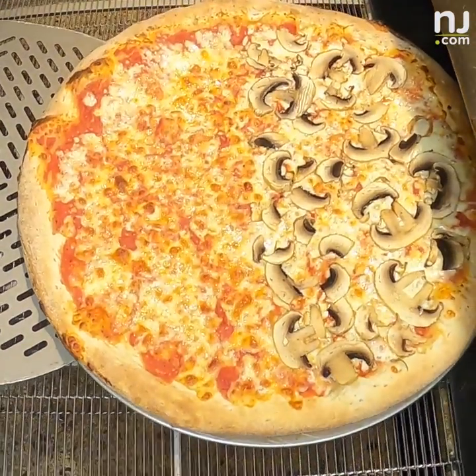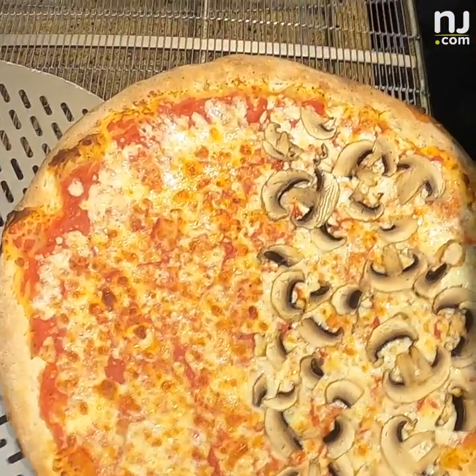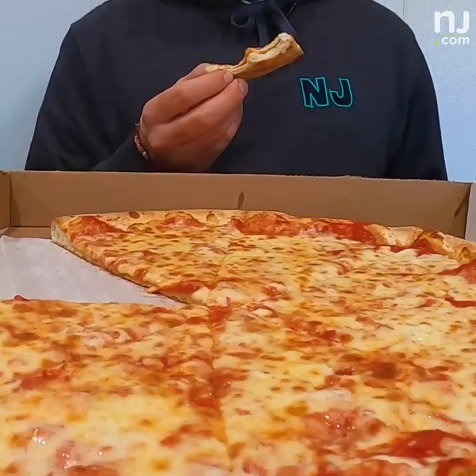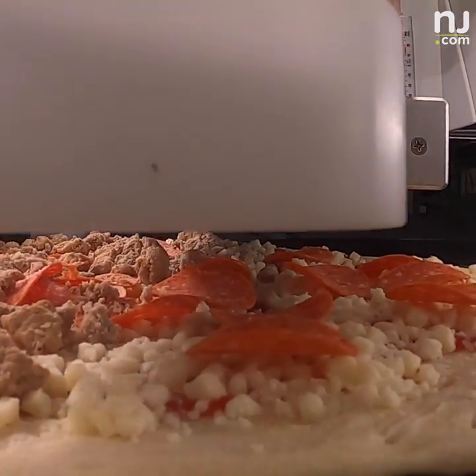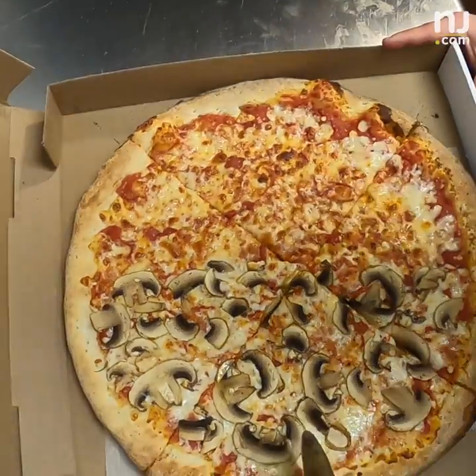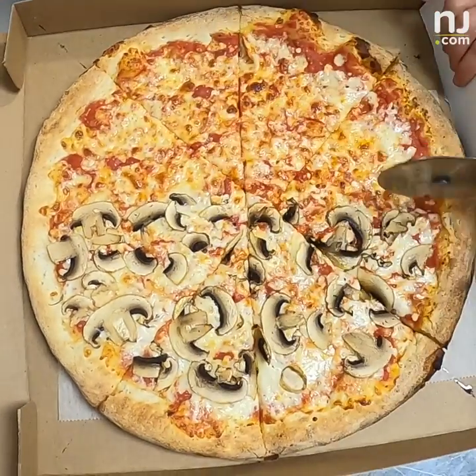So we're in Jersey, right? There's definitely initial pushback on the automation — you see it across all industries. I think there's going to be a little bit of an educational drive for us to really get people to try it and then realize the product's really good. The idea behind the brand was really to make the most efficient, delicious New York style pizza possible.